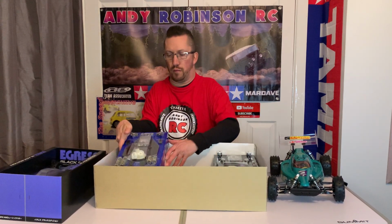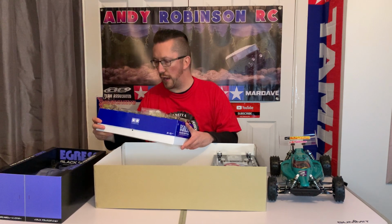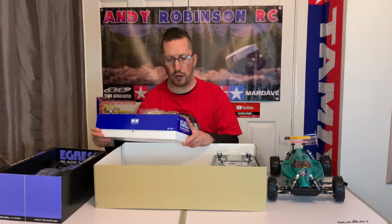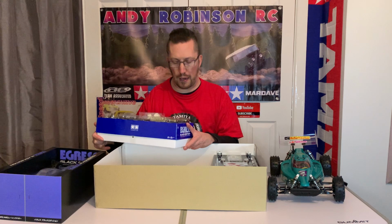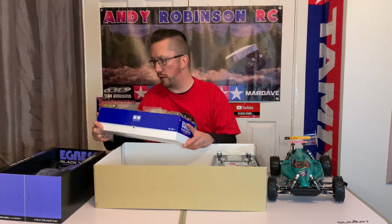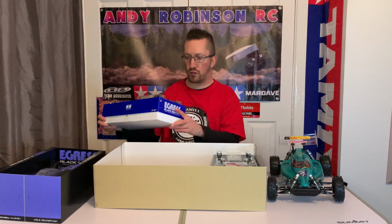In the next box, sorry about the noise, you've got your carbon chassis plates, you've got the standoffs for mounting the gearbox onto the chassis. You've got these lovely bronzy gold, brushed alloy shock bodies, like the high cap dampers, aren't they? And then the uprights as well in that same colour. And the alloy hexes, the wheel hubs, the yellowy coloured springs, and some gears for the gearbox. So, really nice.